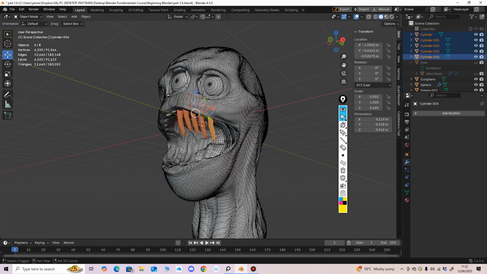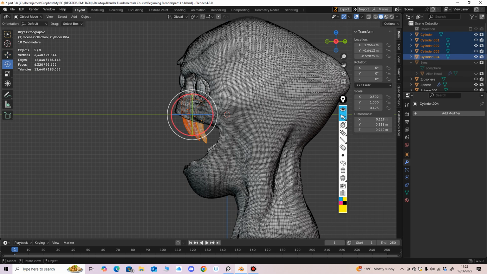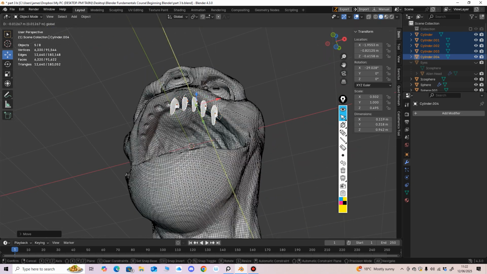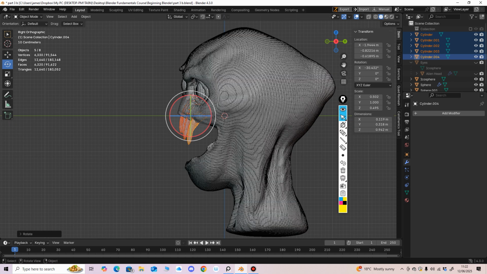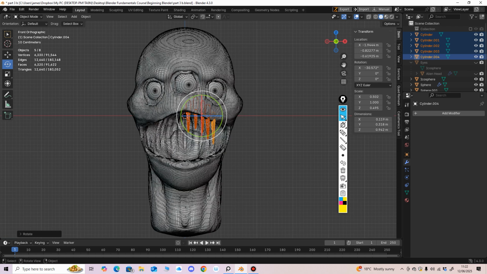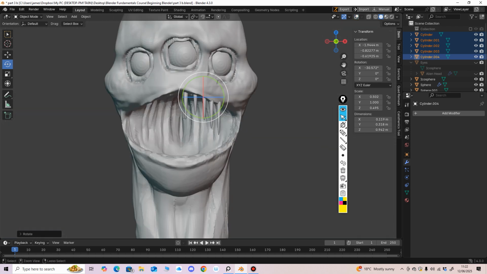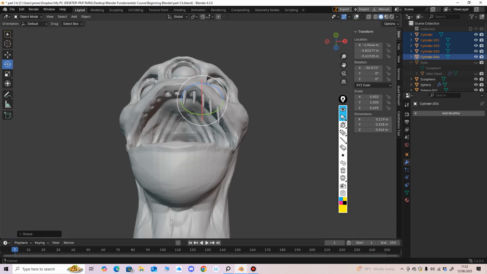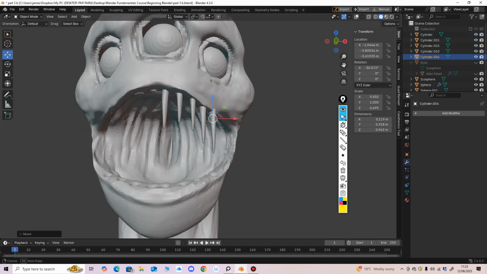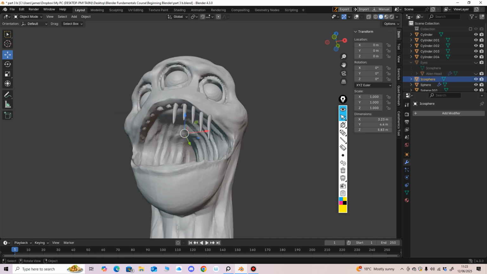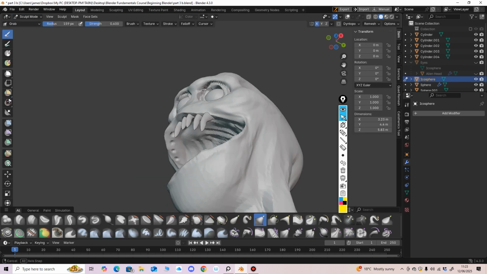But I think it'd be better if we grab rotate. Maybe bring him out a bit. So when he closes his mouth. So rotate, yeah. When he closes his mouth, it doesn't go into his mouth kind of thing. Let's come out of that. Let's grab that, let's move it back, move it back. That's the one side. Go into sculpt mode, move this out.